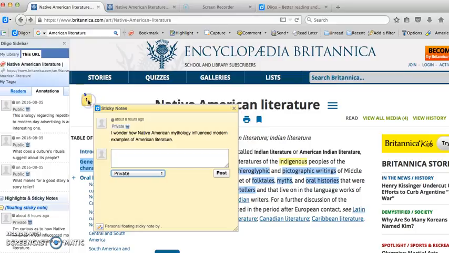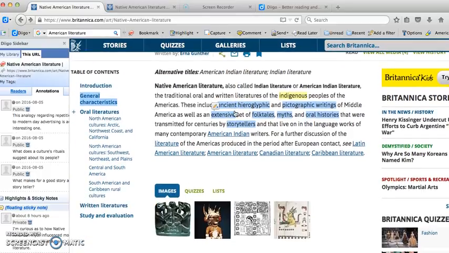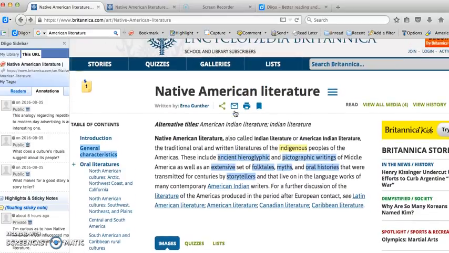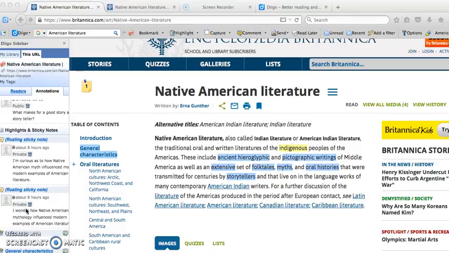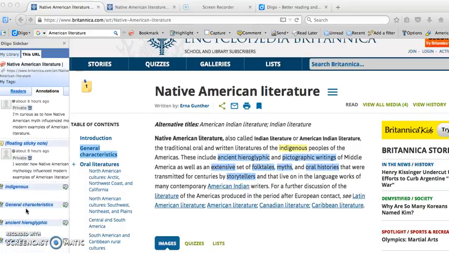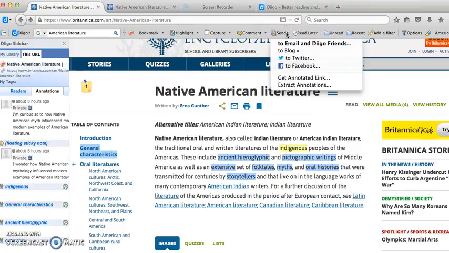Sometimes you might want to attach a sticky note to a picture. There are some images below the first introductory paragraph here that I might connect a highlight or a sticky note to if I want to. And I also want to point out to you that whatever words I choose to highlight, those words are also indicated on my sidebar. Now, once we're finished with our annotations at the end of this lesson, I'll show you how to collect all of these annotations. What they call it on DiigoAnnotationBasics here is extracting our annotations.